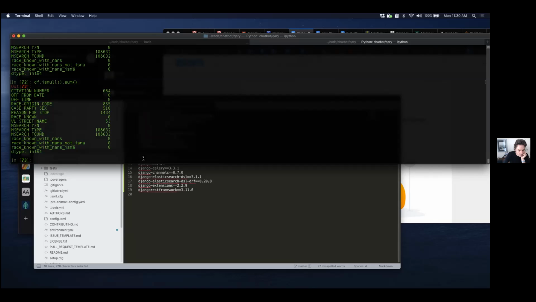Wow. So my race known with nans got cleaned up by that non-copy operation that I did. Again, I somehow hosed it up. Anyway, let's move on to actually creating a valid model.